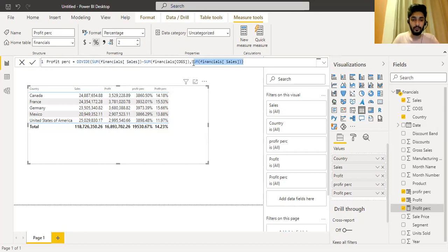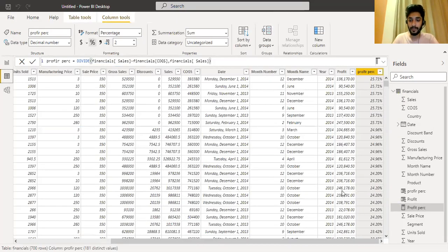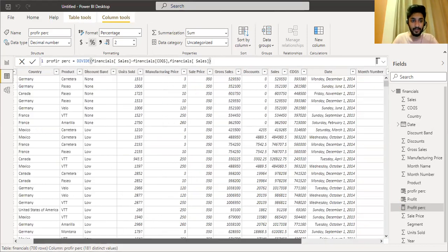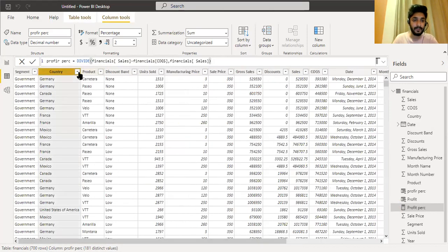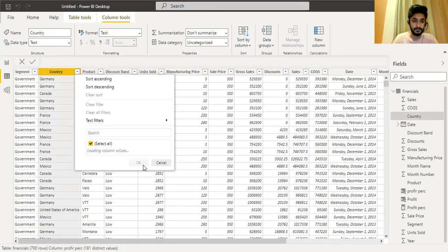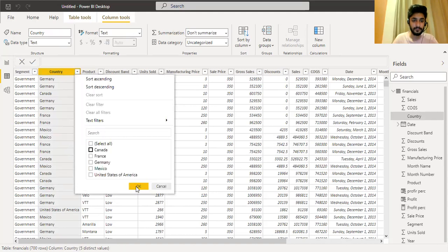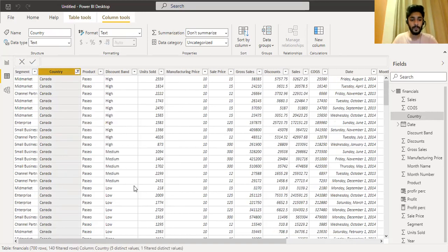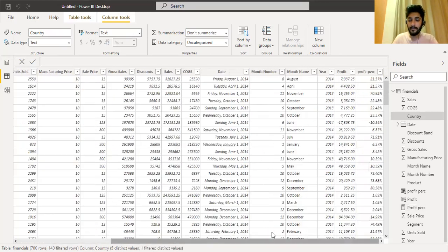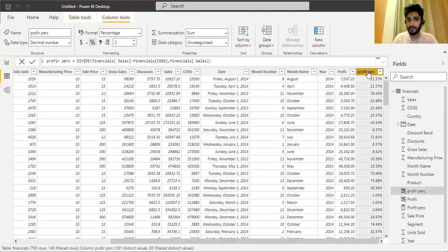Okay. But what the calculated column is doing is that if you go over here, right, it's giving me the profit depending upon the row level, right, depending upon the row level. If I select Canada, for instance, I may get the value as this, right?